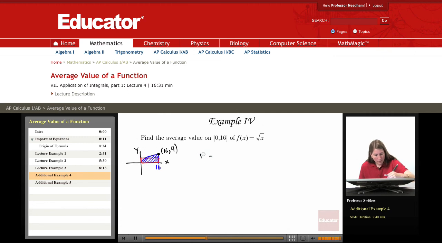So F average equals 1 over 16 minus 0 times the integral from 0 to 16 of radical x with respect to x. So we have 1 16th times radical x is x to the 1 half. It integrates to 2 thirds x to the 3 halves. We can do a quick pause and make sure that that all looks okay and differentiate and get the original integral back. We're integrating from 0 to 16.